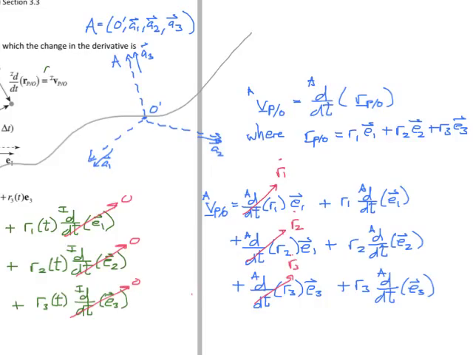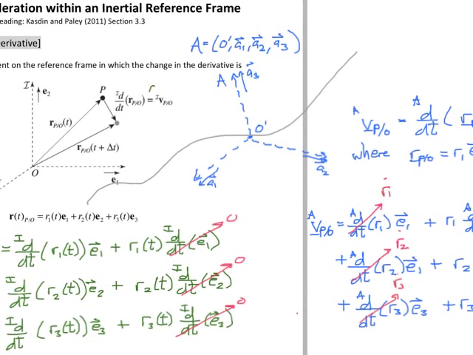However, take a look at our second expression, where we have the scalar r1 multiplied times the time derivative of the E1 vector as observed in the A frame. If we consider what's going on, our A reference frame is moving along a path, and we said it's also potentially rotating. Remember our working definition, our conceptual definition of a reference frame is that it's the same as a rigid body. So let's say you're standing on this rigid body, and then you're observing the E1 vector.